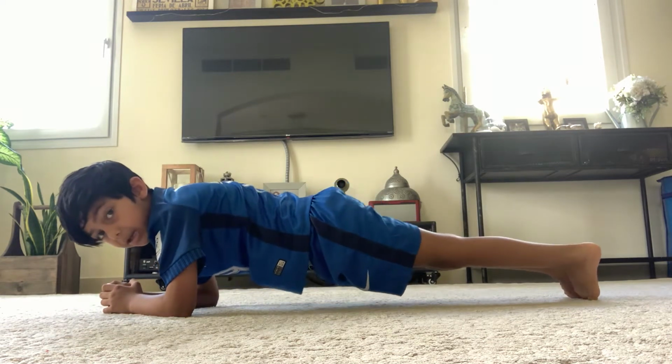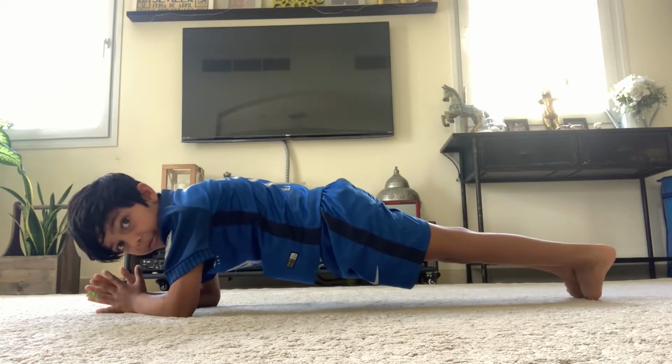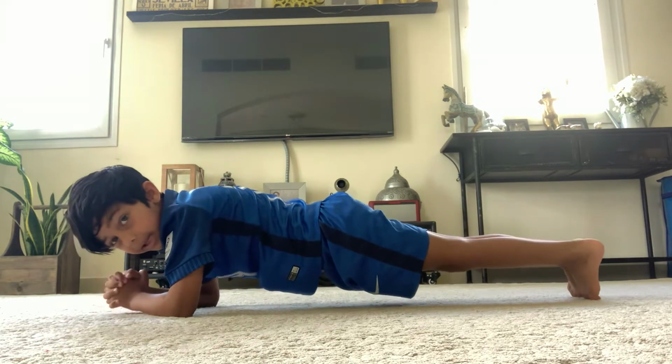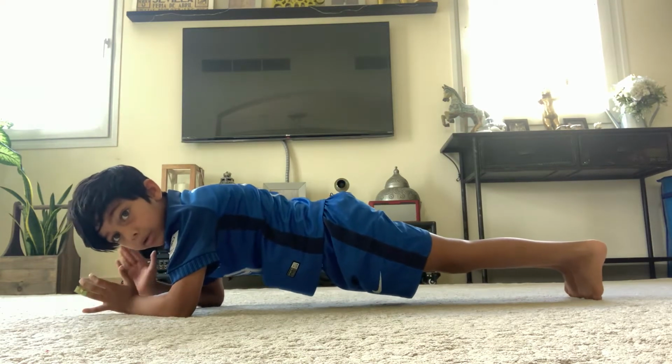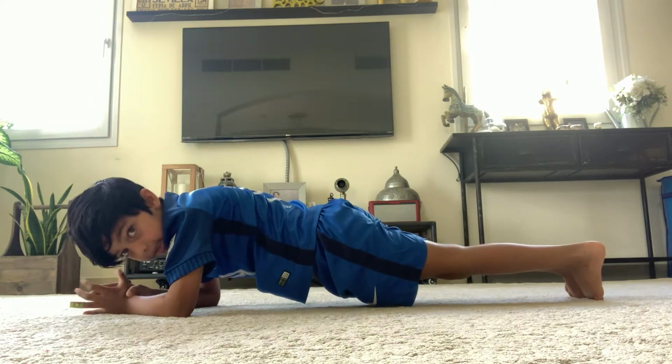Lift your butt up a little bit. Don't go like this. Go up. Like that. Perfect. If you like that, good. And stay like this for at least 20 to 30 seconds. If you want a challenge, 45 seconds.